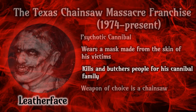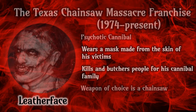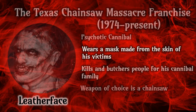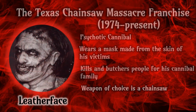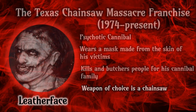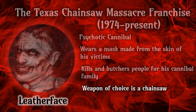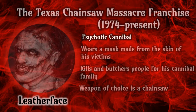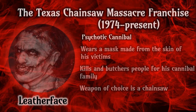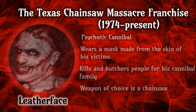The masks always appear rotten. It very much looks like he has taken someone's flesh, he's taken it right off the body and sewed it up and put it on. The beauty of how it is made, where it looks like it reeks of death, because I'm sure it does, but it also is so imperfect. Sewing human skin that you have detached from the body and are trying to repurpose it for yourself, that's not going to be a clean procedure. So I love that it looks messy, it looks uneven, it looks like a butchery, and that works because he is a butcher and he has just butchered someone.